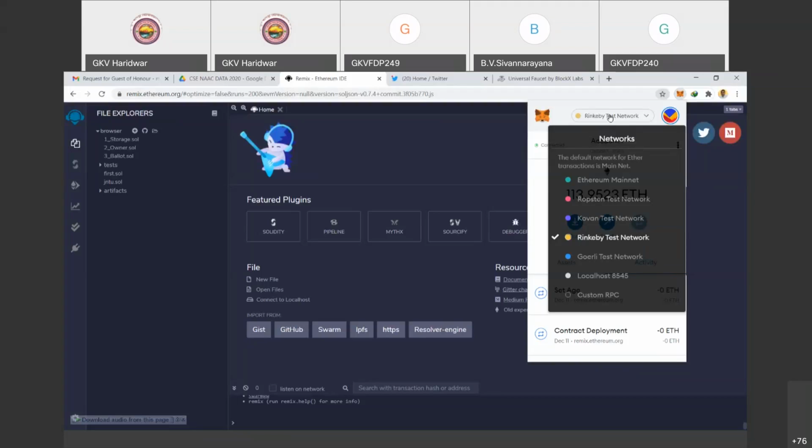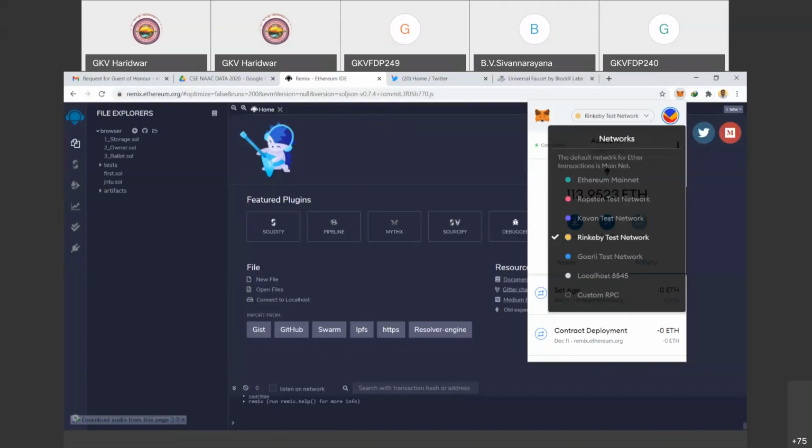Okay. Now, what I was saying was that when we work on an Ethereum platform, there are different networks. This thing is very important. All of you should understand. One is the Ethereum platform. To work on the actual Ethereum platform, we require actual ethers. But for a developer, Ethereum and all the platforms give us testing platforms where testing can be done and you can deploy your application as if you are using the actual Ethereum platform, but you cannot use it as an actual platform. So for testing purposes, there are different test networks.